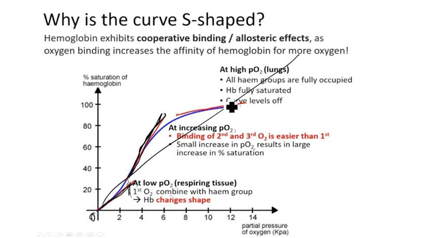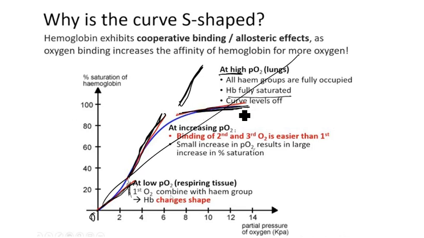Now coming to this last one at high PO2. At this point it is high because 3 have already bound. Now all haem groups are fully occupied. The reason we cannot use just a straight line, or a line where the steepness is high, is because at this point hemoglobin is fully saturated. Remember, we have just 4 binding sites, and the 4 of them are completely occupied at this point. So that's why we get a plateau.